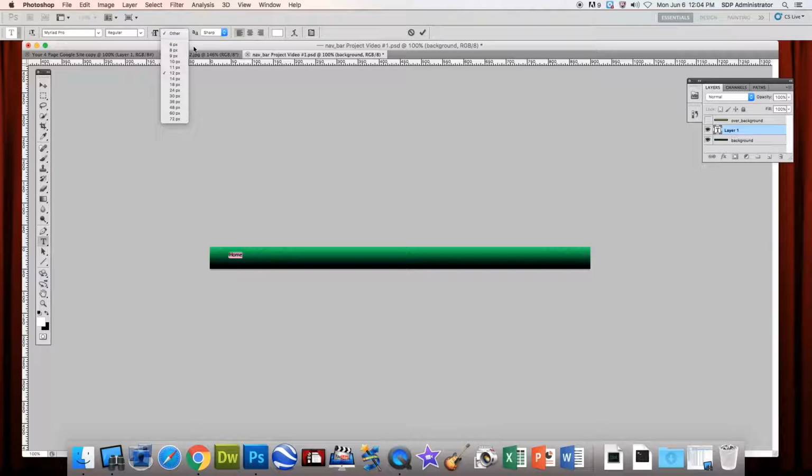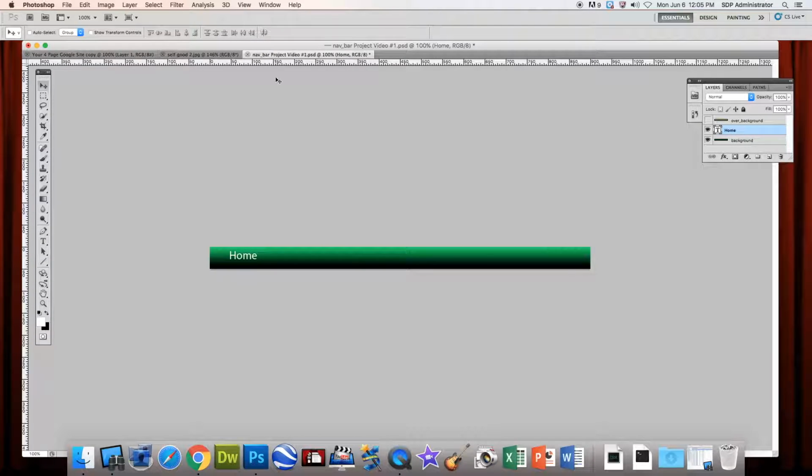make it somewhat bigger. And oh, by the way, this is larger and smaller; if you go right next to it, you get a double-headed arrow, and if you move it left and right, you can see exactly in real time what it's doing. That's 27. I think I'd rather have it 26, which doesn't make a lot of difference. So I'm going to leave it at 26, and then I'm going to click this check, and I have home in white, and I'm going to move it down a little bit. Doesn't have to be exact at this point. And now I have home here.